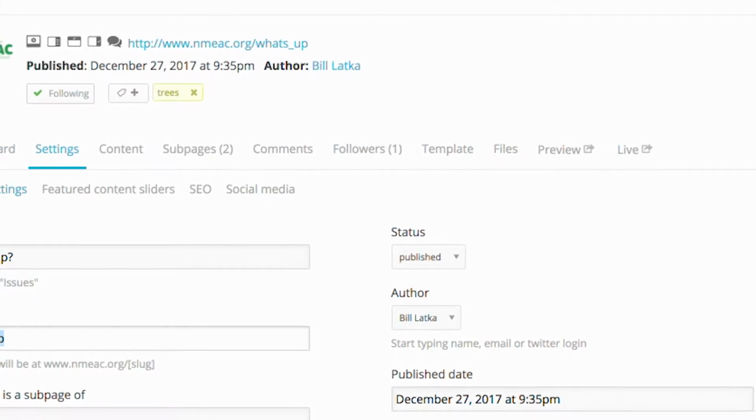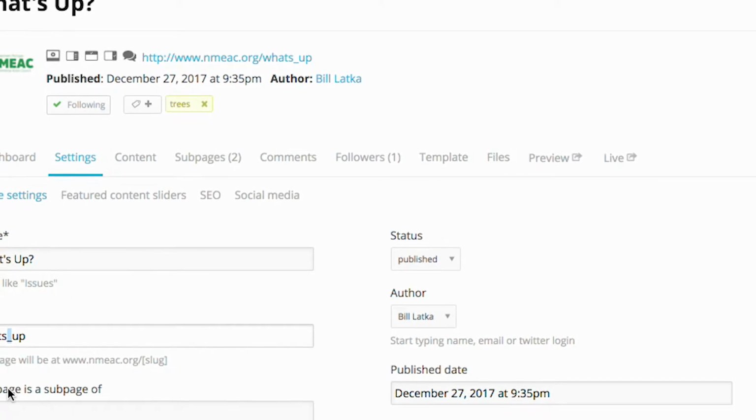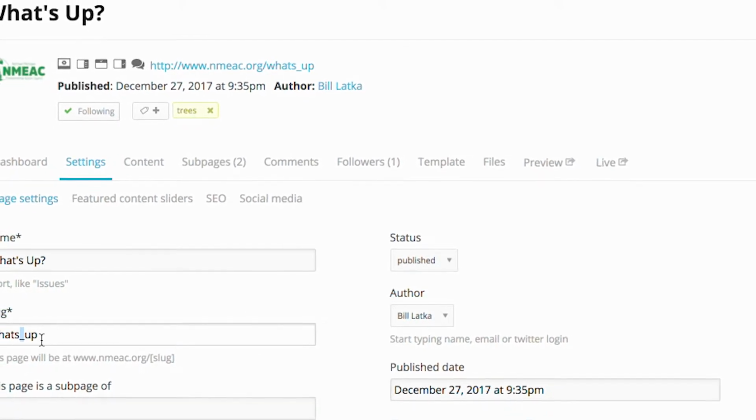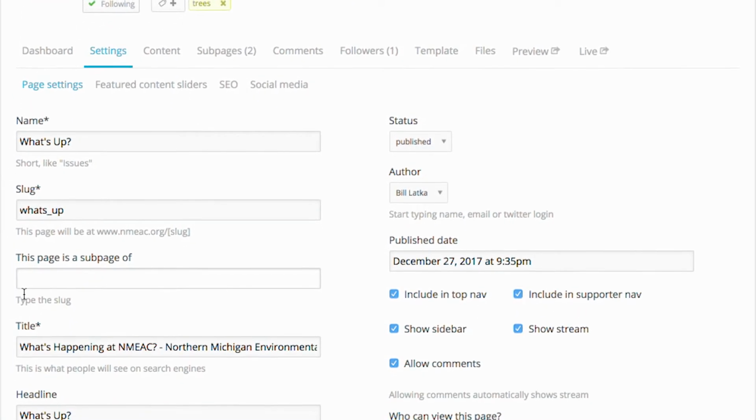The slug is the web address of the page. So in a web address, you don't really want to have a question mark. You can't have a question mark, and you don't want to have any odd punctuation. So what happens is your slug will be basically the words of the page separated by underbars for spaces. You don't want to have a space in there either, and actually it probably won't let you keep a space in there.